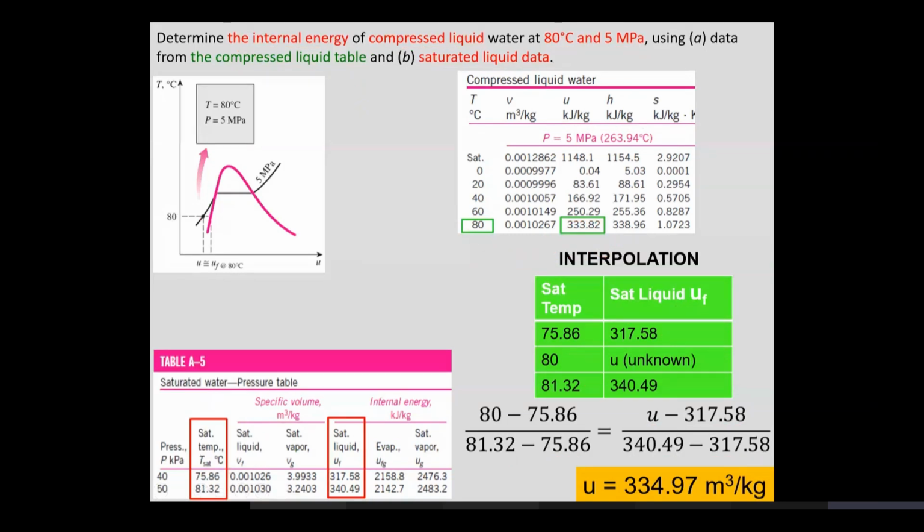We'll look into the last example for this 1 hour class. We'll have one more example where you'll have to do double interpolation, but we'll look into it in the next class, which is on Wednesday, and we'll also look into how to solve the same problems that we have done using these tables by means of WES software. So we'll go through the problems again on WES software in the upcoming class on Wednesday.